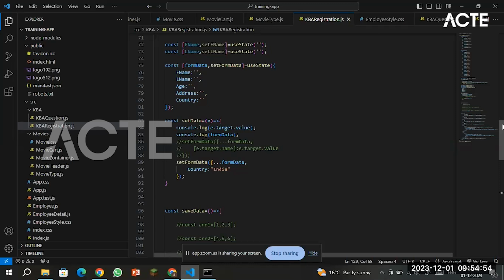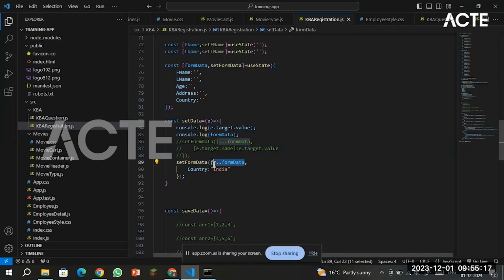So how can you resolve that? For that we need to create a simple variable and pass that simple variable inside of that, and not directly use the spread operator like that.